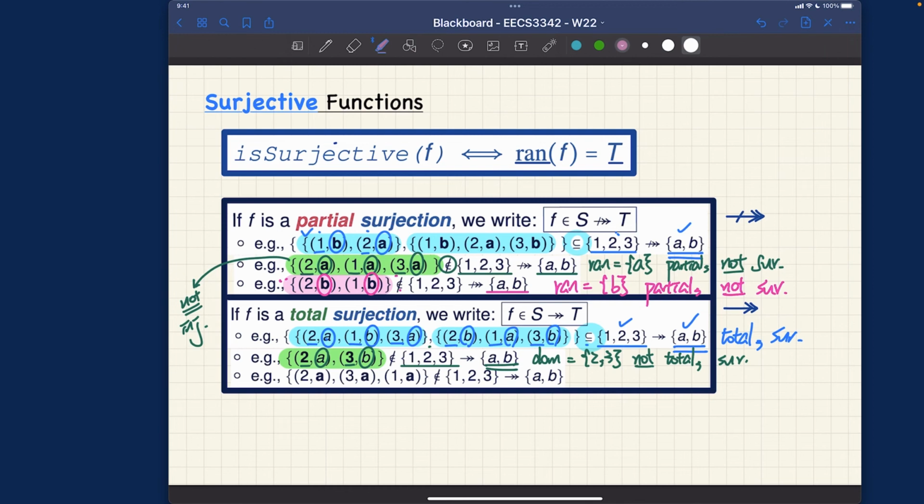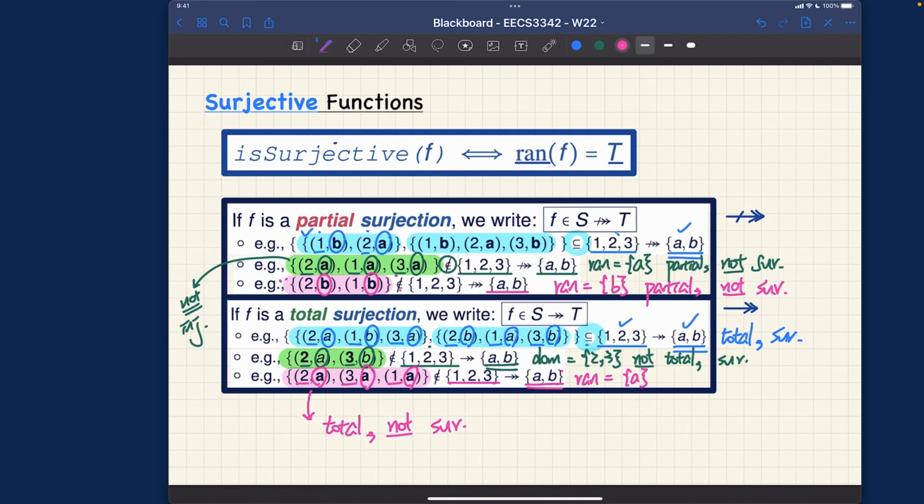Final one, this one over here. All right, let's now take a look. Again, let's judge one by one. Is it total? So we got 2, 3, and 1, exactly equal to the first set. Indeed, it is total. Okay, and then let's see over here. And what about being surjective? Well, look at the range value. A here, and also A here. Well, it's not exactly equal to the second set, right? You can see the range over there is actually equal to A. So that's not exactly equal to the second set. So it's total but not surjective. All right, so that's an easier walkthrough because I think the definition for surjective is not tricky at all. I think in some ways it's easier to judge than injective.